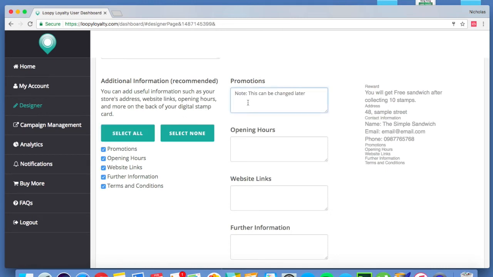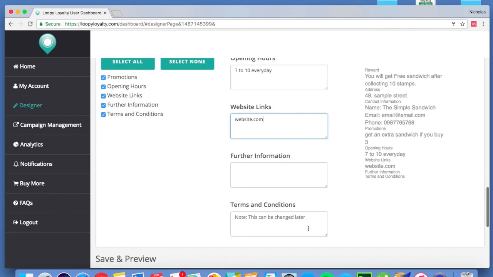So promotions, let's just put a sample one, like buy 3, for example. Opening hour, let's put 7 to 10 every day, website links. Further information, you can add whatever you want.